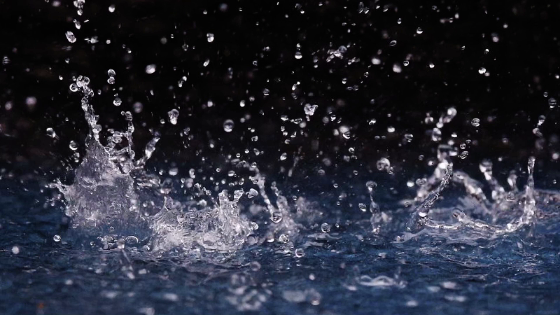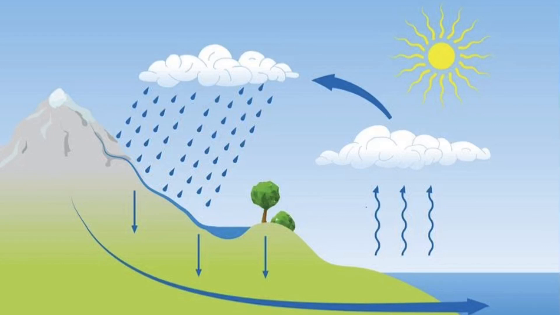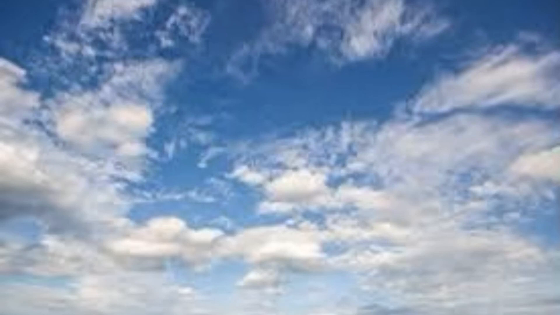Once precipitation occurs, the process starts all over again. Water on earth evaporates and rises up into the atmosphere as water vapor. As it cools or condenses, clouds form once again. Clouds are much more than fun shapes in the sky. Without clouds, there would be no precipitation, such as snow, sleet, hail, or rain. Without precipitation, nothing could live or grow on earth. Clouds also provide a kind of shelter or protection from the sun. Without clouds, it would be very, very hot during the day and extremely cold at night. This would make it difficult for living things to survive. Clouds help control the temperature on our planet.